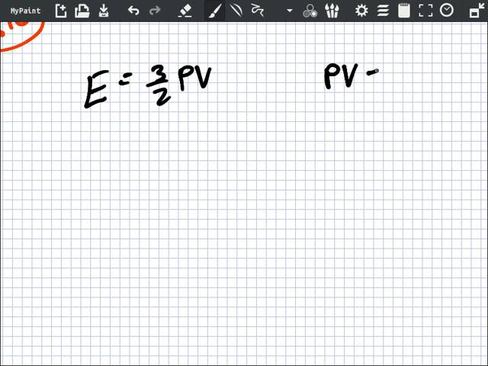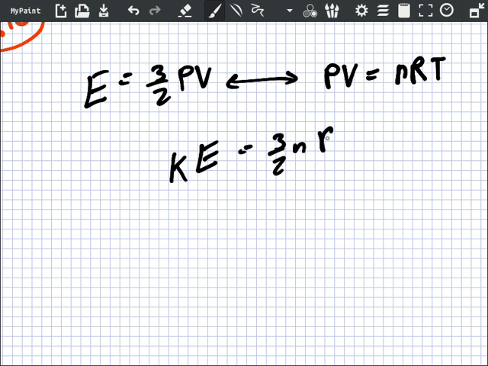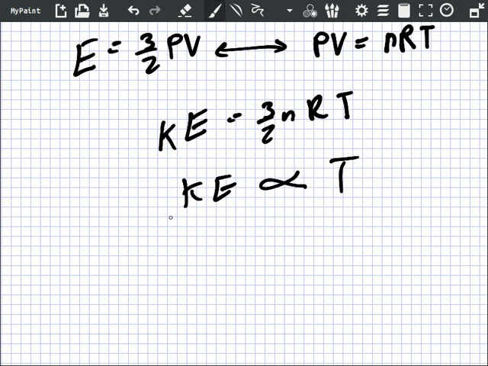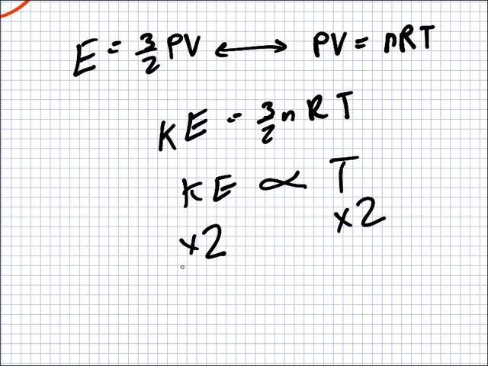Look. PV equals N m u squared over 3, or nRT. Yeah. So you could just put them together and you can get E, or if you want KE, equals 3 over 2 nRT. So that means KE is proportional to T. Okay? So it's true, if you double the temperature, you double the kinetic energy. But why is the student wrong? The student said if you have 20 Celsius or 40 Celsius, the energy is twice. Yeah. Why is the student wrong?